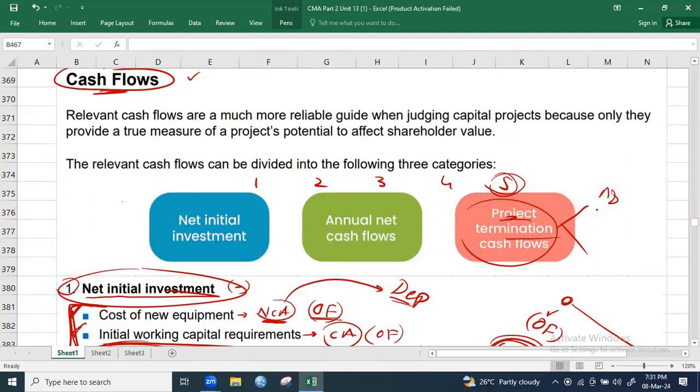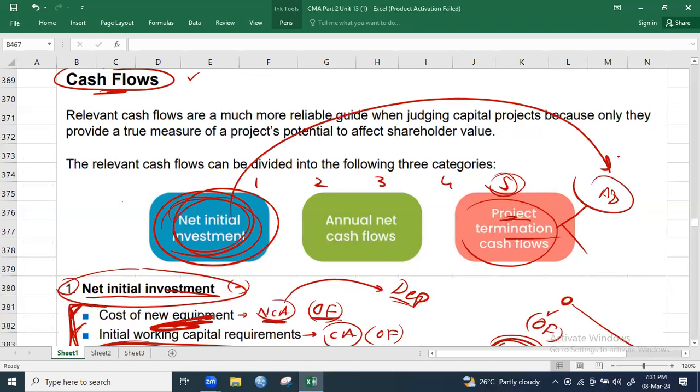After tax disposal proceed from the new asset. One asset you bought, the cost of new equipment. We will assume this asset will be sold at the end of project life, and the question will tell you the sale price or residual value for that. So we need the after tax proceed, calculated similarly to how we calculated it at the initial stage. But at the initial stage we were dealing with the after tax disposal proceed of the old asset. Here we are selling the new asset which we bought at the start.